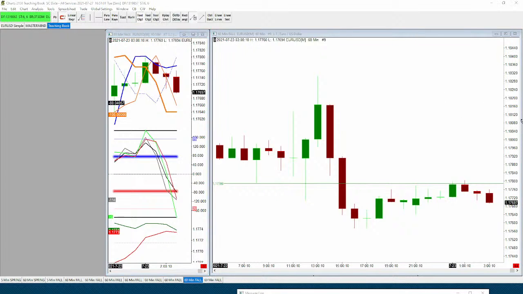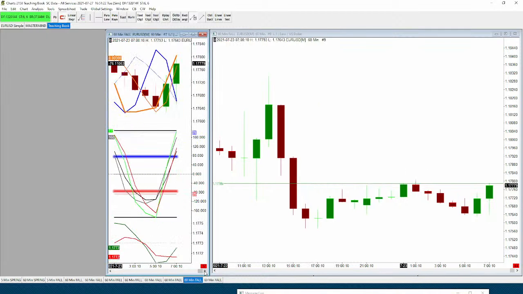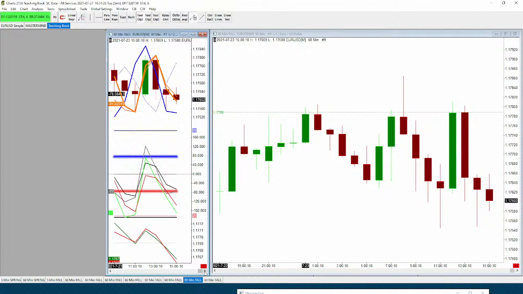So I didn't use this example, right, because that's negative 100. So we're not going to use that example. That would be almost a flat top, right? Miners didn't make it all the way through, oversold yet. But that would almost be a flat top, right? Okay. All right, so let's look for another flat. Erase those lines.